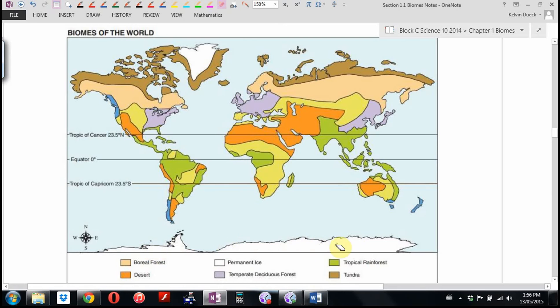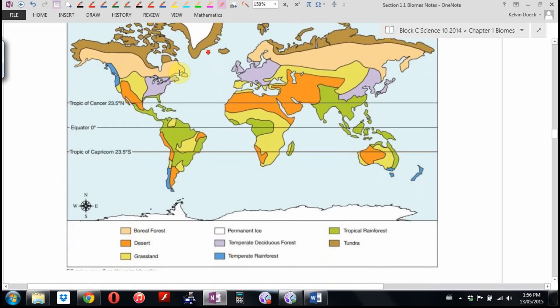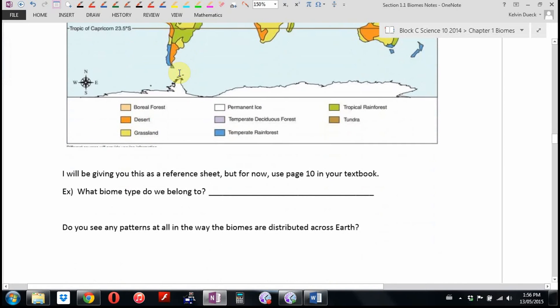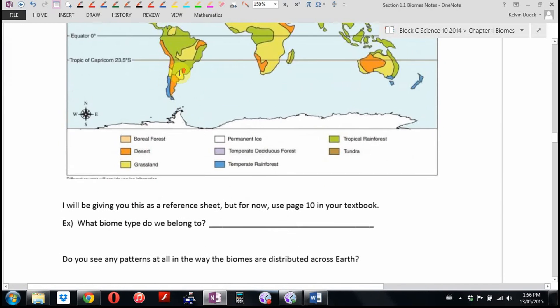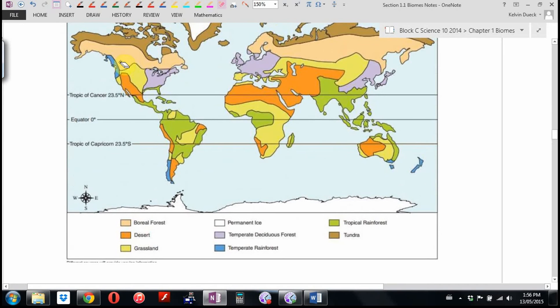Lots of ice in Antarctica, but it's shrinking. Some ice up north, but it's shrinking. You okay with that? So what biome type do we belong to? This is us right here. What are we from either your textbook or this picture? By the way, if each table can have page 10 open, that would help. I realize that means opening 10 whole pages in your textbook. But what are we? Temperate rainforest.